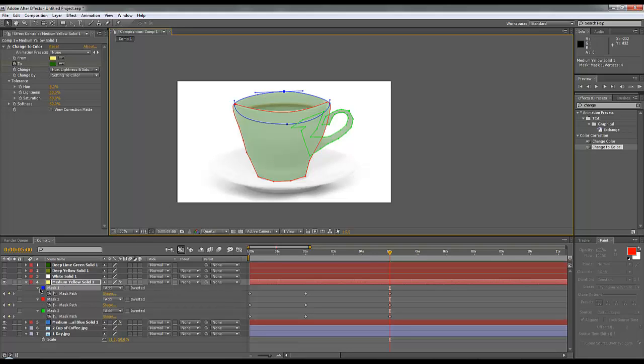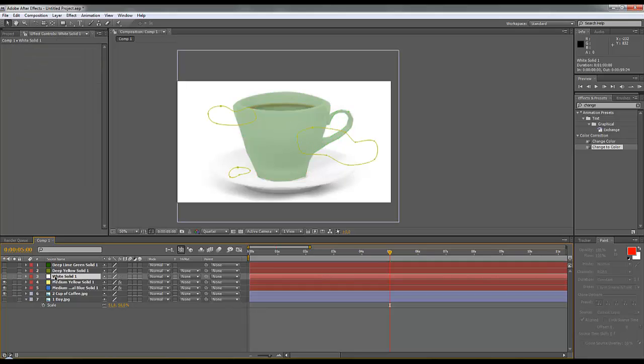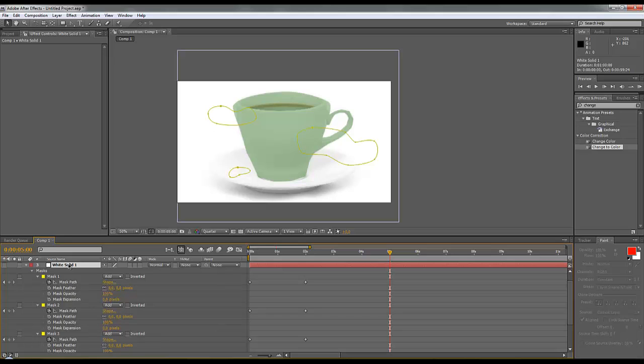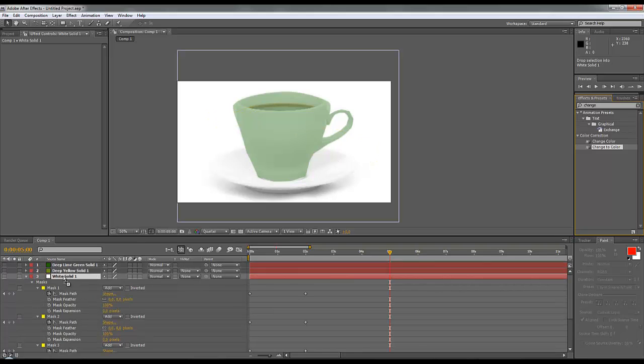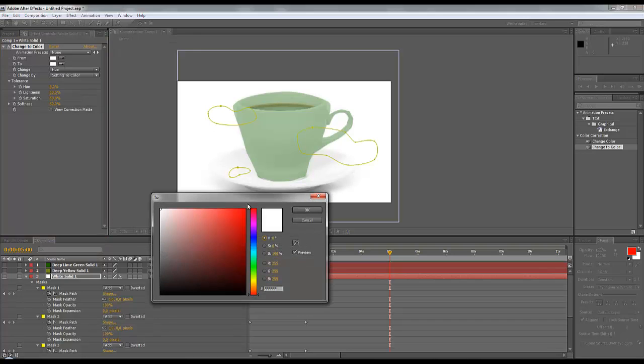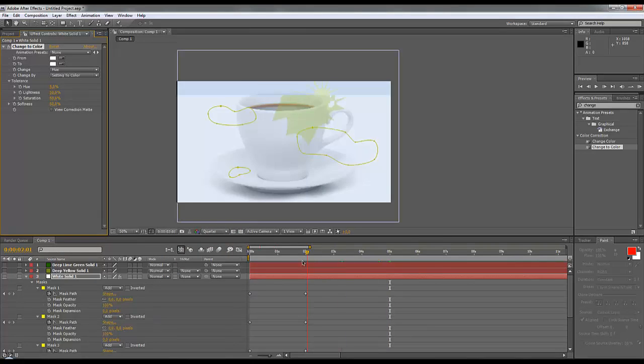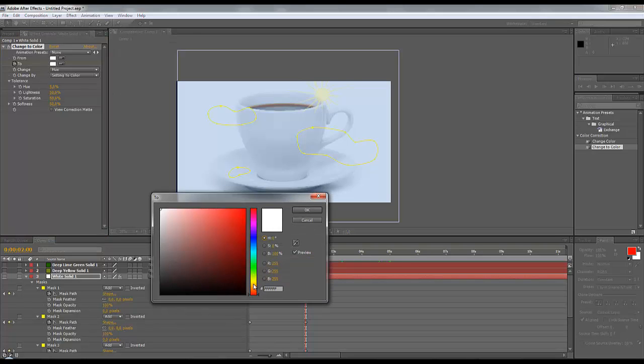Yeah, okay. So the next layer is going to be our white solid, that is our clouds, and it is going to transform into a new color. So let's make that happen. First of all, we drop the change to color on top of the white solid. There you go. And then we're going to transform from white to, oh, hang on. Before we do that, go to 2 seconds. We hit the 2 button, and then we're going to make it into coffee color, which is something you can pick up here.